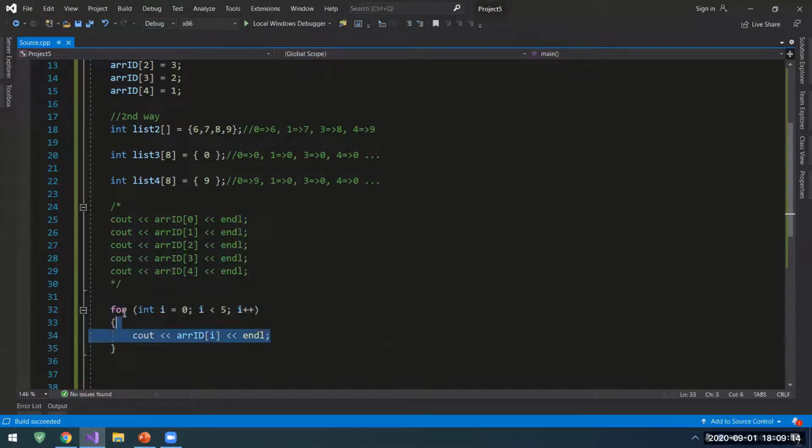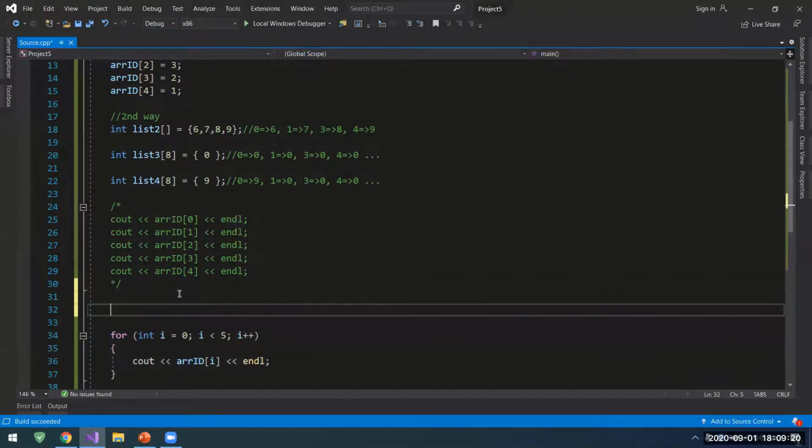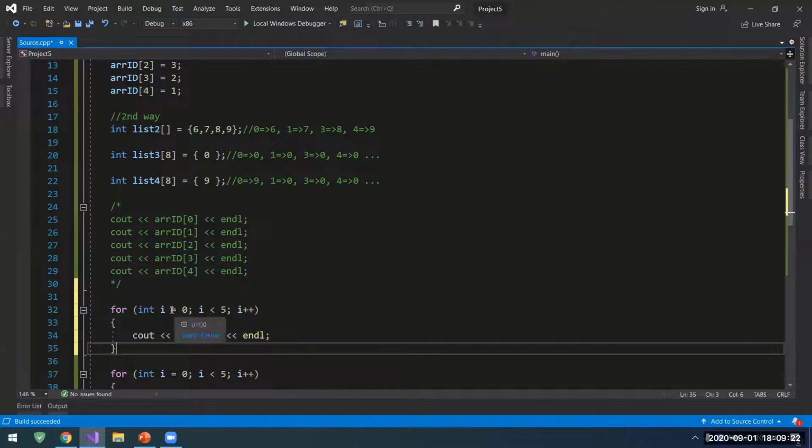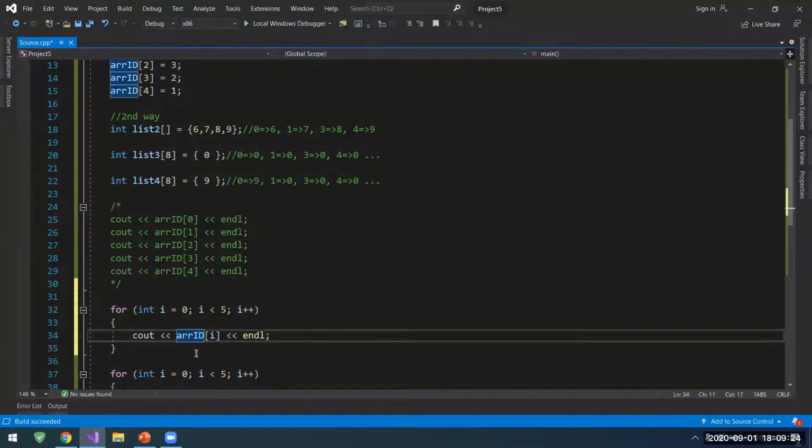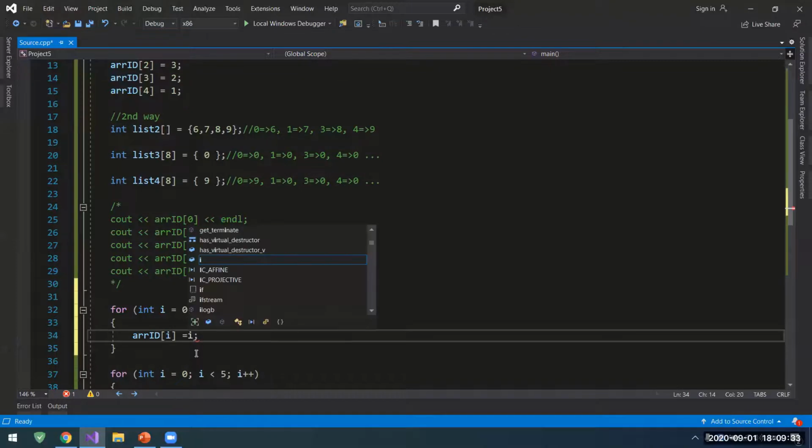So if I can print out like this, I'm able to initialize it like this as well. Instead of writing cout, I can say array I equals, let's say, I plus 1. That's it.